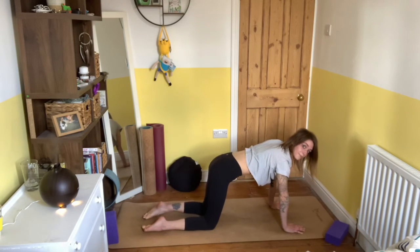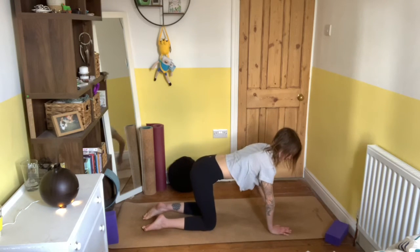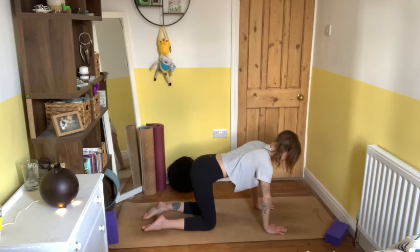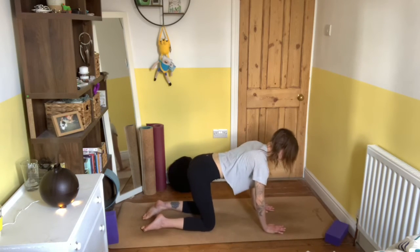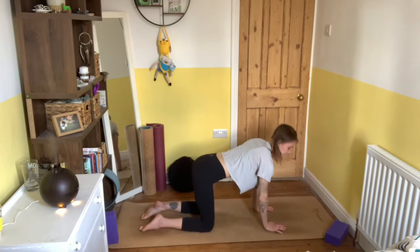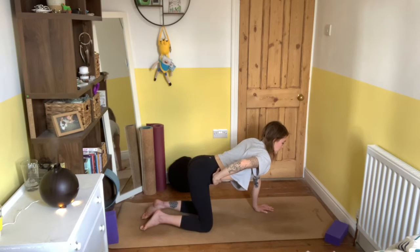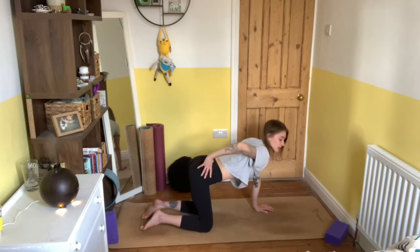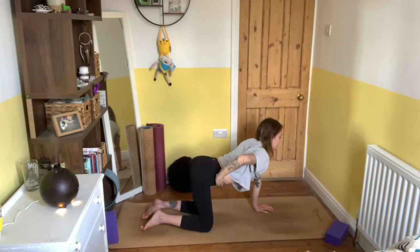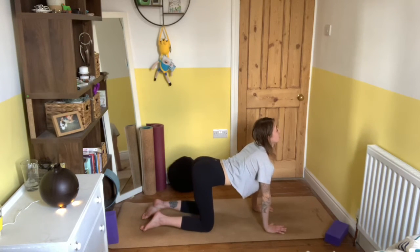Untuck those toes. We want the hips in line with the knees and the wrists in line with the shoulders. We're going to move through some cat-cows. So inhaling from the sacrum, we're going to tip the pelvis down towards the mat so that the butt almost comes up, and drop the belly, opening, lifting up the chest and chin.